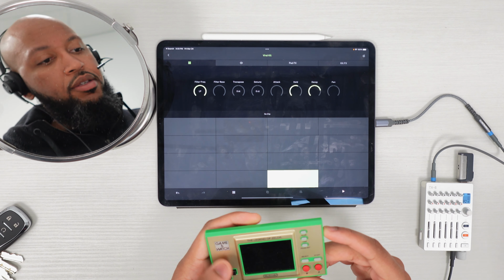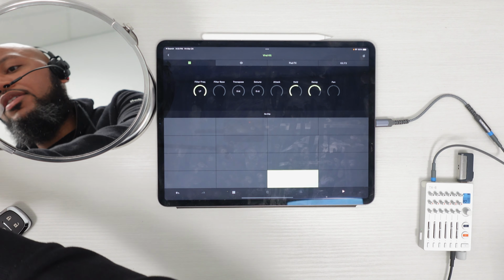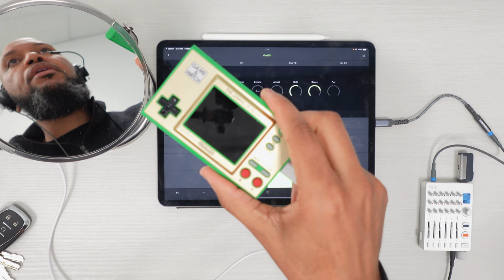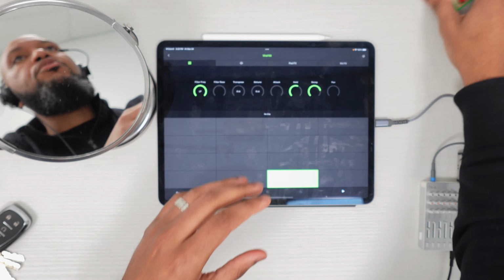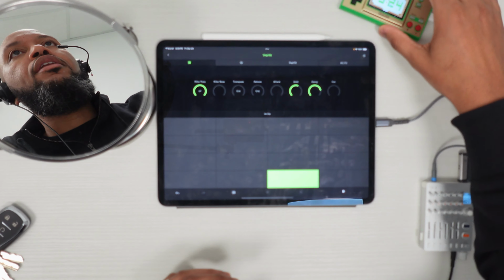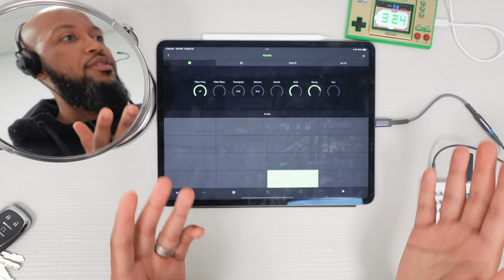Also, what happened here? Why did this turn off? Oh, no battery. That's a problem. We're gonna charge this. We're gonna keep this in the video too. I love when things like this happen. We just want to keep this organic. I'm gonna keep this thing charged. I'm gonna put this right here, and there you go. Well, actually, no, we can't have that wire just hanging there, though, right? No, no, no, we don't want that. Okay, there you go. Now it's back. Now it's where it needs to be.